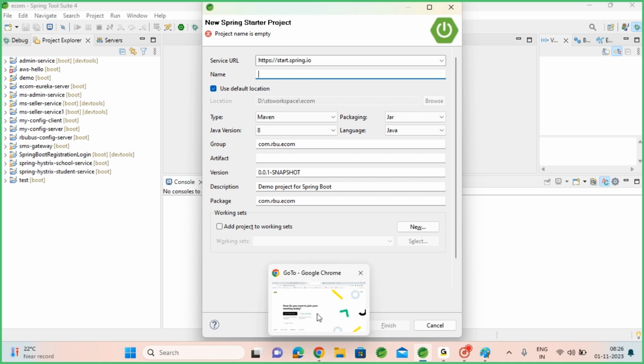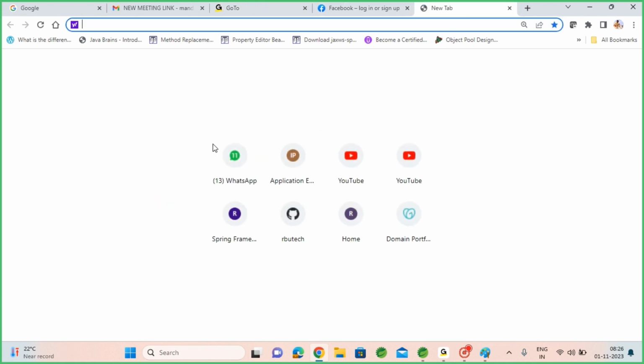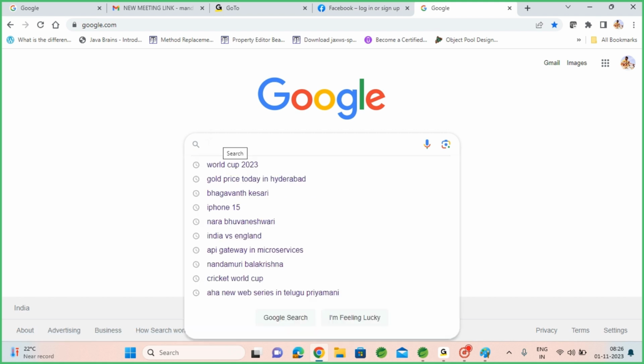Let me go back. I gave an example with Jetty and Undertow. Just change the dependency. The built-in dependency you need to exclude and you need to add the new dependency. We saw, right?